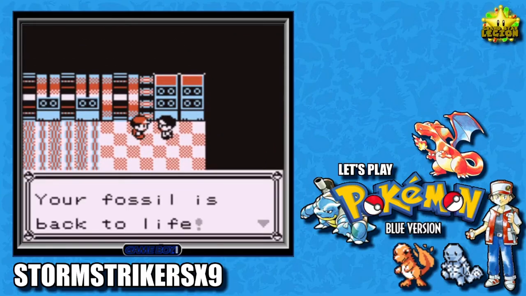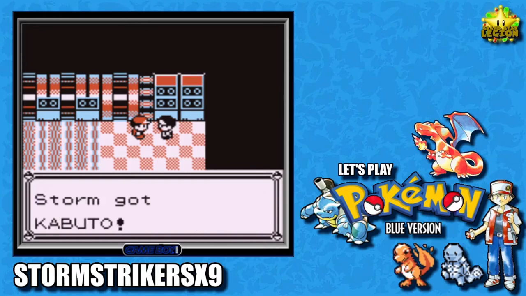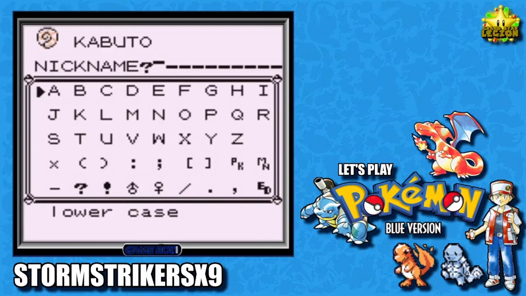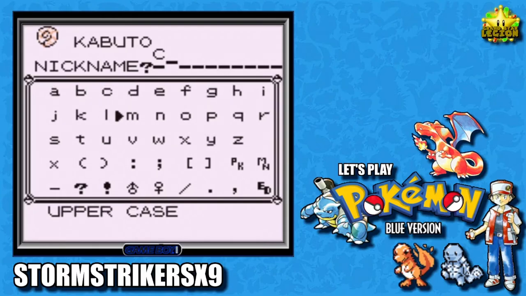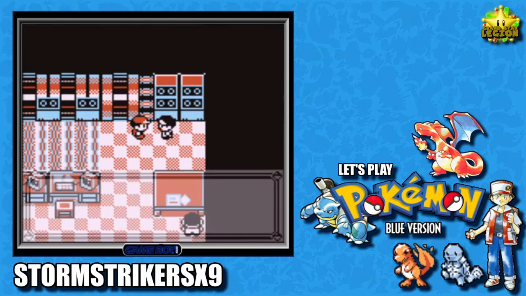Where were you? Your fossil is back to life. It was Kabuto, like I think. Storm got Kabuto. Yeah, we'll name it. How about Choppy? Or Chopper? No, Chopper! There we go. There's no more room for your Pokemon. Chopper was sent to the Pokemon box on PC.